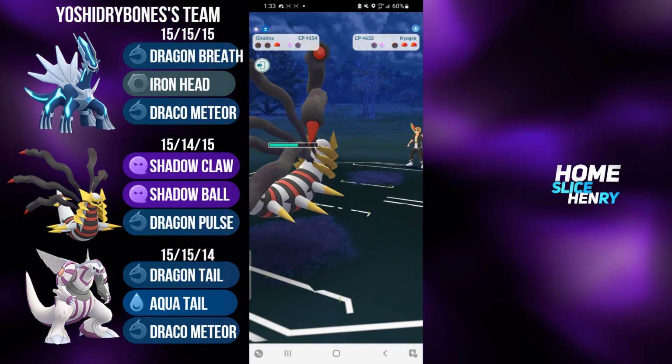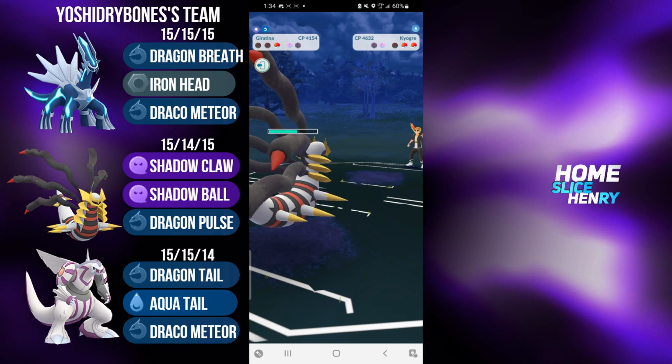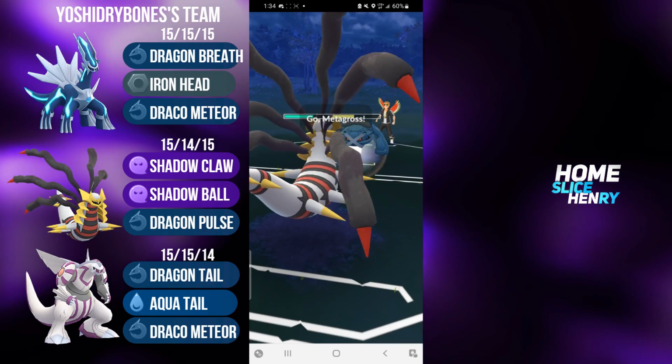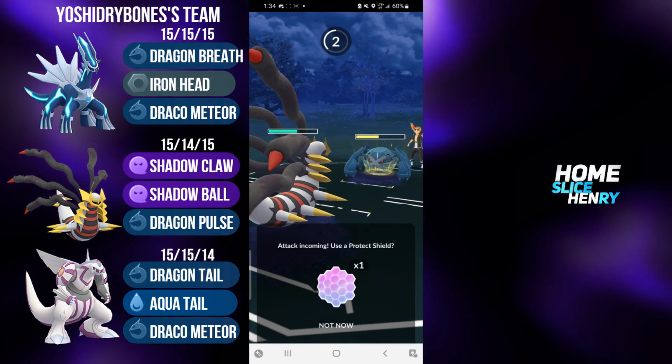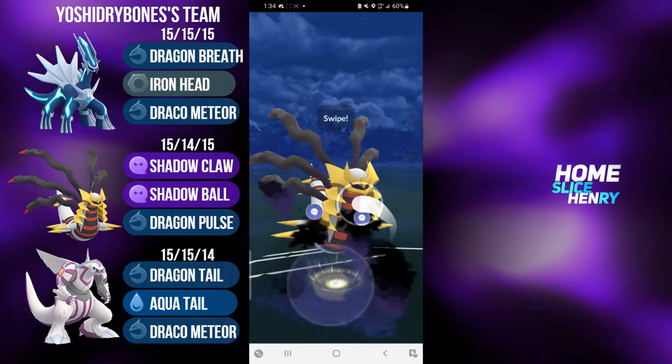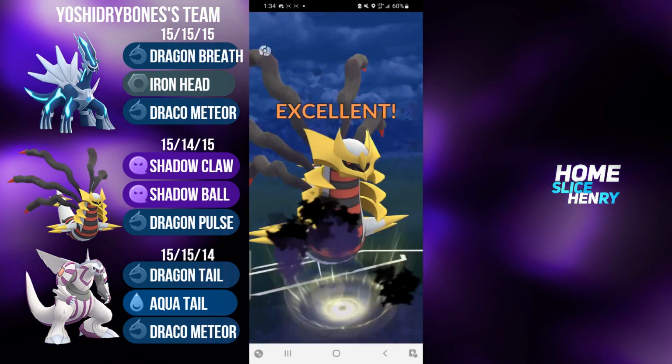Giratina needs to leave with 100 energy to try and win this match. Giratina leaves with 100 energy, but the downside is that Giratina is going to lose CMP to Metagross. Metagross does have the Meteor Mash loaded. Giratina is going to let that through. Meteor Mash would do less than a Play Rough, firing off the Shadow Ball.